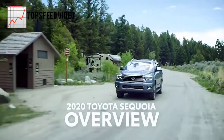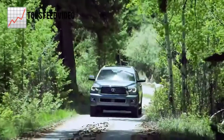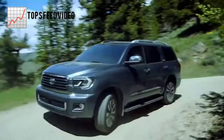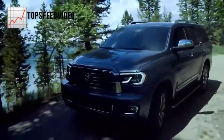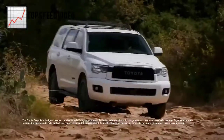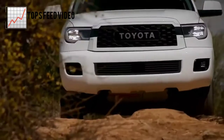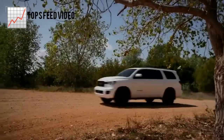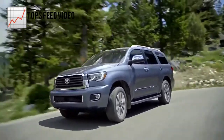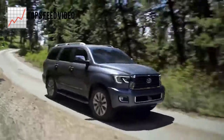As your adventures get more ambitious, you need an SUV that can handle the journey. And that's where the Toyota Sequoia comes into play. With a namesake that evokes California's giant redwoods, Sequoia has family road trips and off-the-grid escapes in its DNA. And now, a new TRD Pro Grade takes the utility to another level with its serious off-road tuning and rugged capability. So when it's time to take the fun beyond the campsite, Sequoia's proven track record and intelligent safety features will help get you there and back.